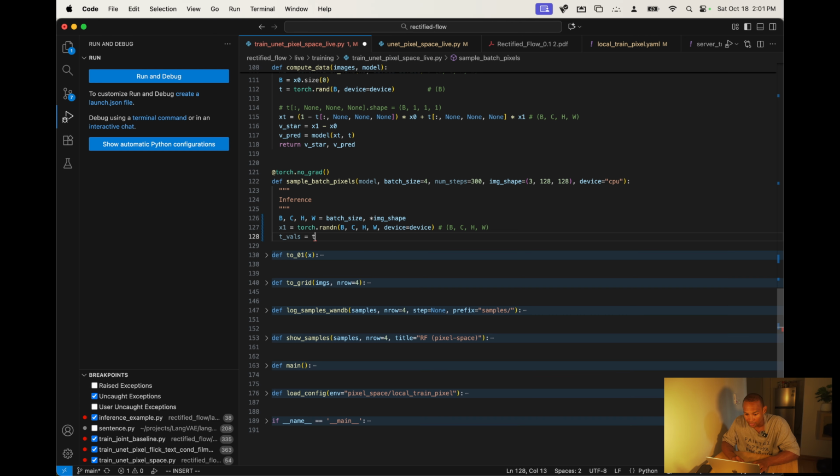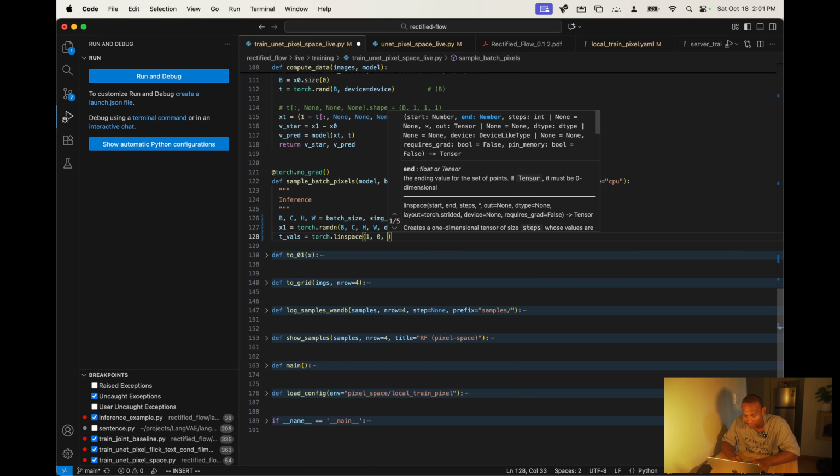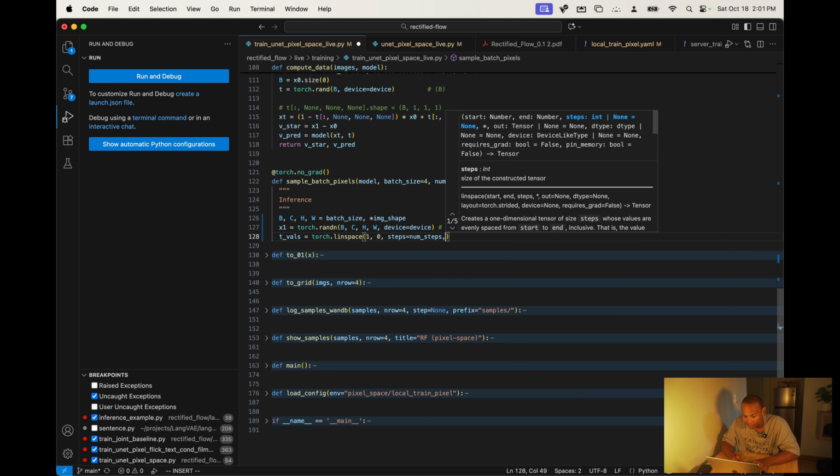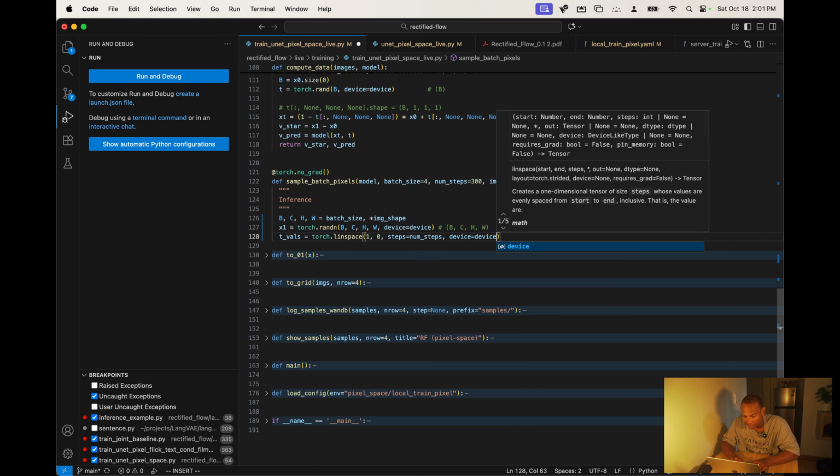Okay, so this is going to be torch.linspace. This is a perfect use for linspace. We're going to go from 1 to 0. Steps equals num steps. Device equals device.